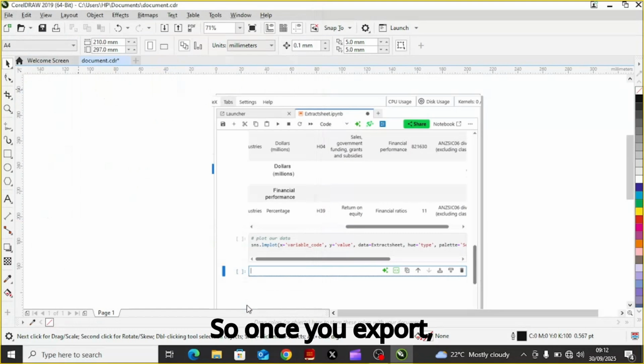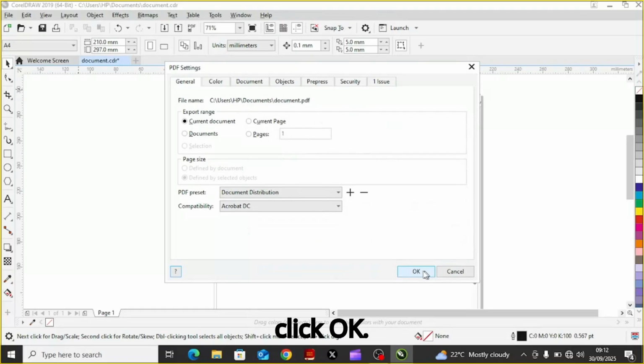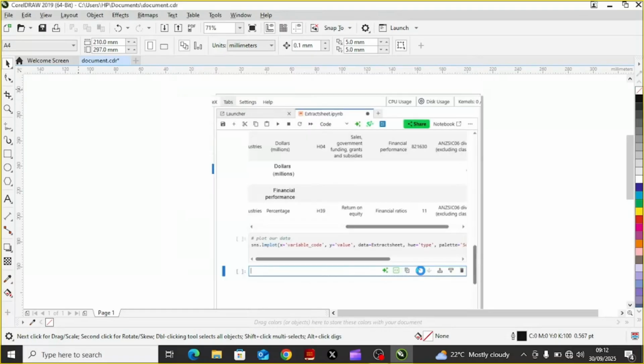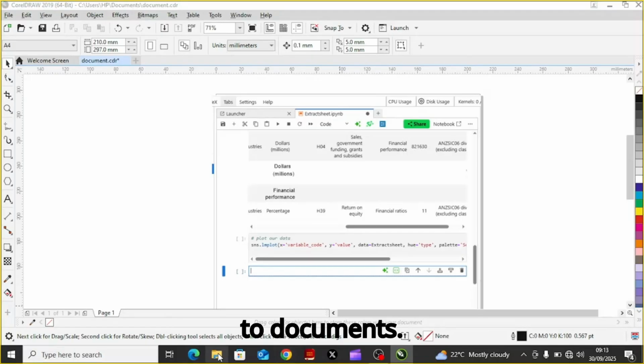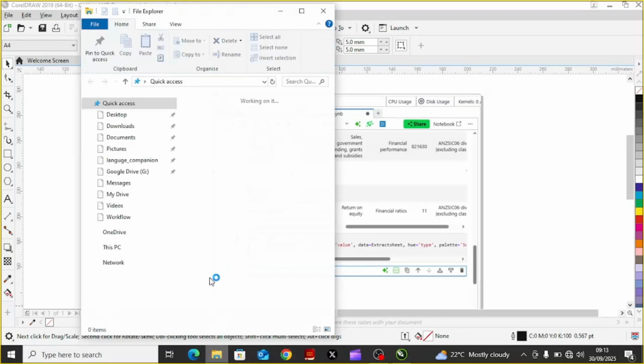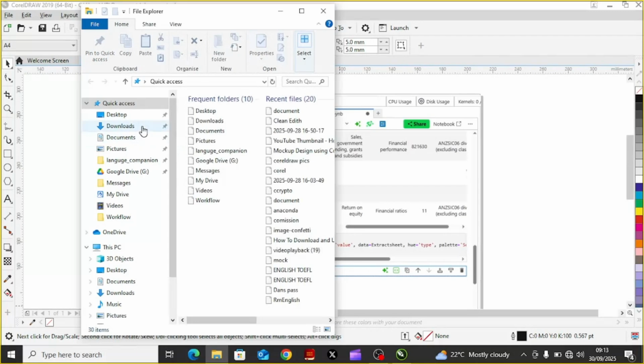So once you export, click OK. Once you click OK, your document is set. Once you go to Documents, you can go to File, under Downloads.